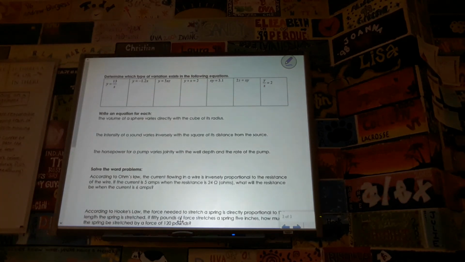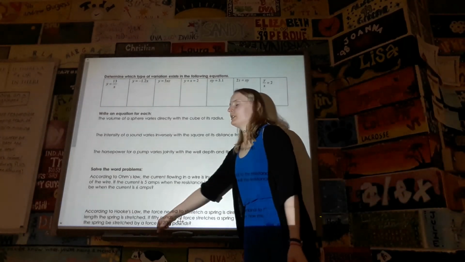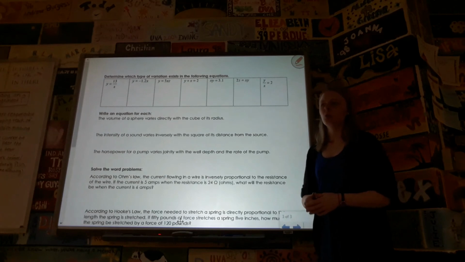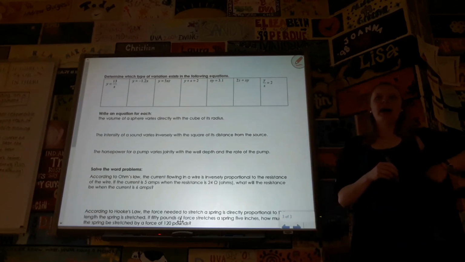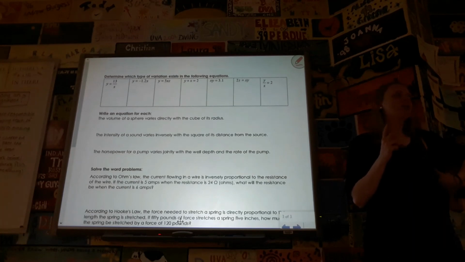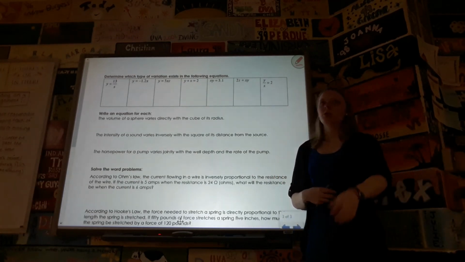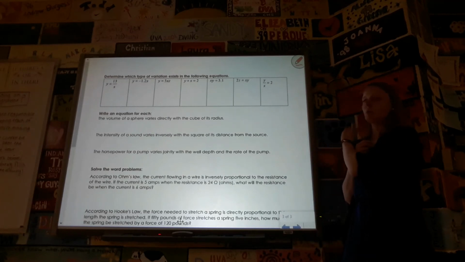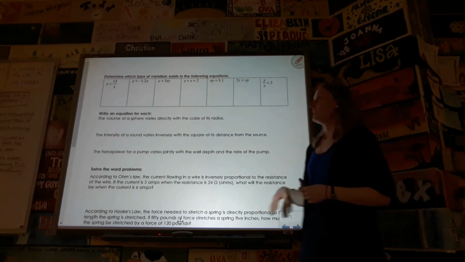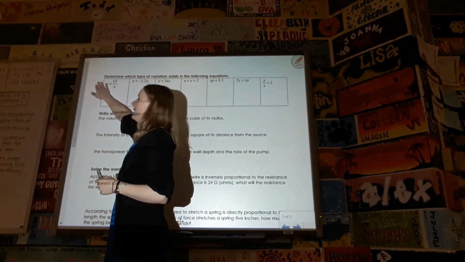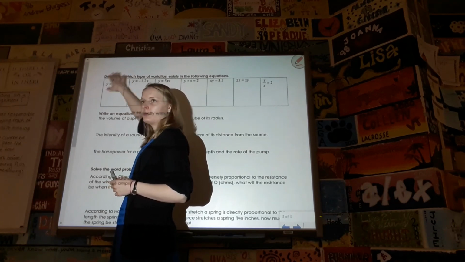Now, the next learning target you need to address is being able to look at an equation or a set of points, which you see at the very bottom, and determine what kind of relationship they have. Do they vary directly, jointly, or inversely? Now, the trick to this is that you have to make sure that it's a variable equal to the other variables. Typically y equals, but not always. You can't have 2 variables over here. It needs to be 1 variable equals and then a number over on this side.